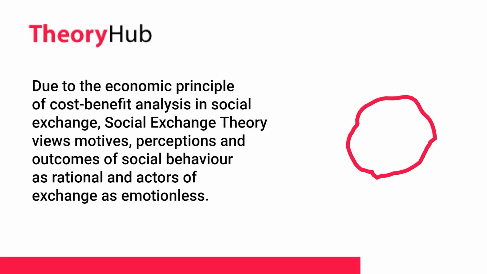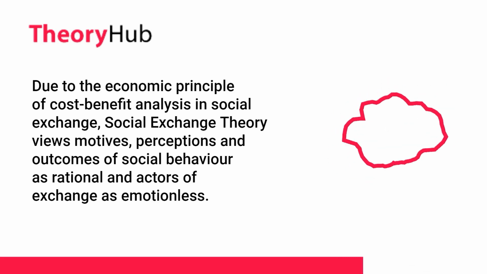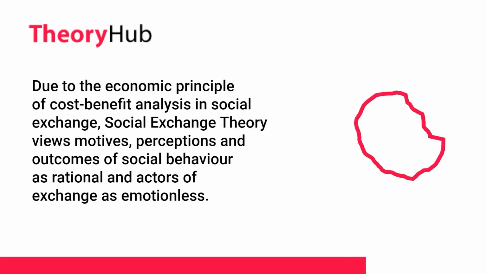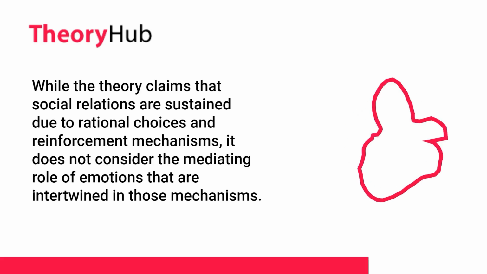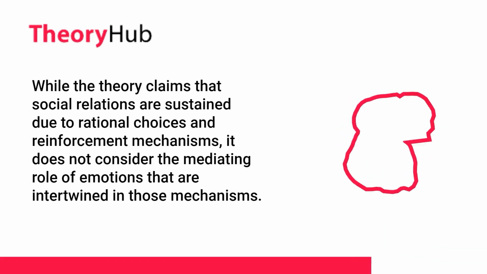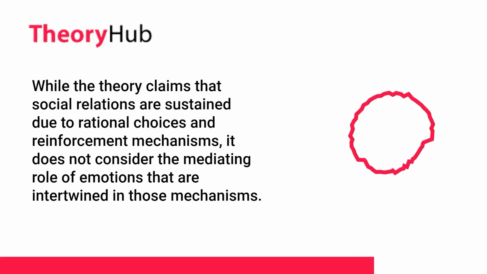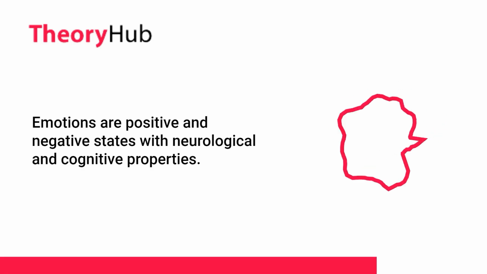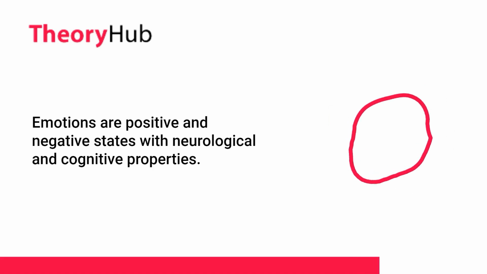Due to the economic principle of cost-benefit analysis, social exchange theory views motives, perceptions and outcomes of social behavior as rational and actors of exchange as emotionless. While the theory claims that social relations are sustained due to rational choices and reinforcement mechanisms, it does not consider the mediating role of emotions that are intertwined in those mechanisms. Emotions are positive and negative states with neurological and cognitive properties.